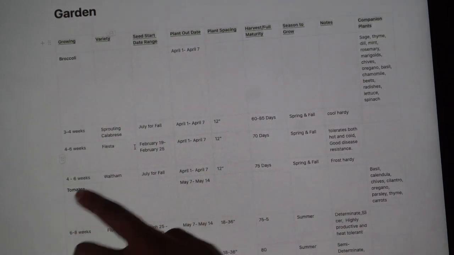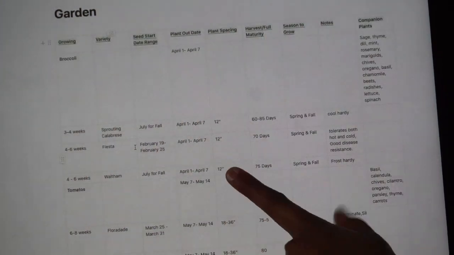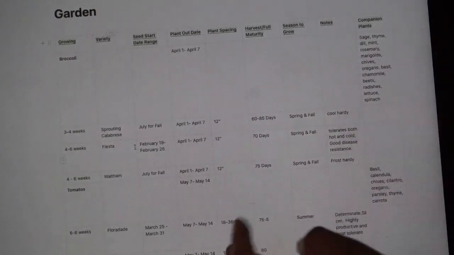Harvest and full maturity. I want to know that because for some stuff I may plant, let's say for example, when it comes to my fall garden, I may forget or may not get to planting out my broccoli in July. So I may not start my Waltham because it takes 75 days, where Sprout and Calabres I can see it as early as 60 days. So if I wait till late July or early August, I might just go ahead and do Sprout and Calabres. So I would like to know how long things are going to take for me to harvest, because I may want to harvest those things that mature faster.